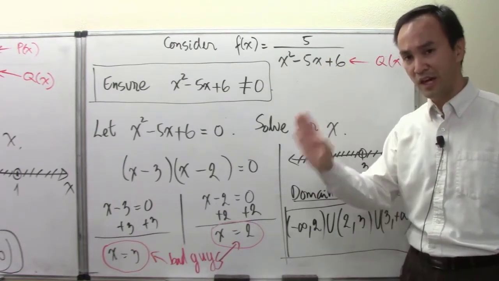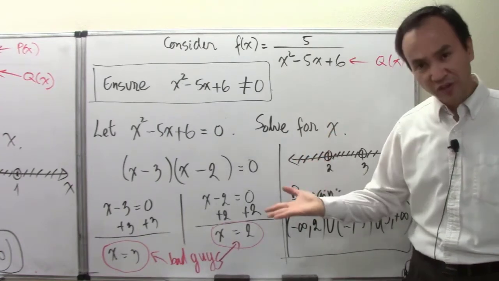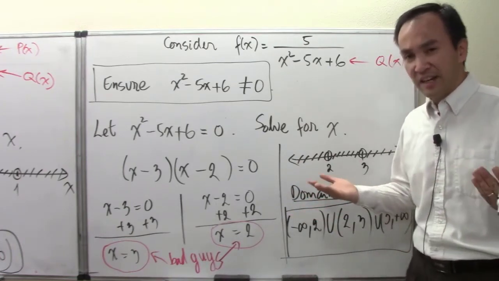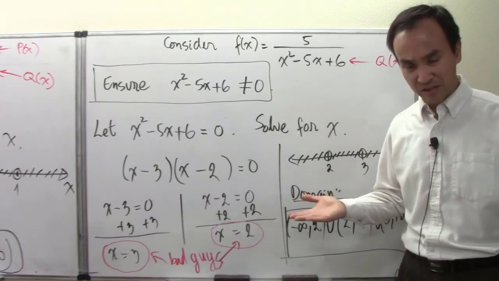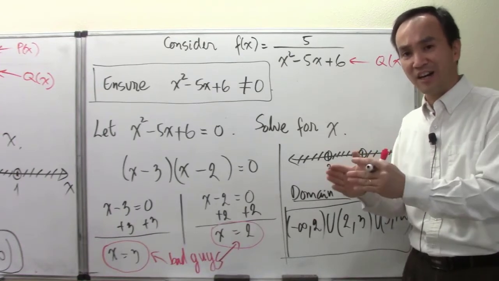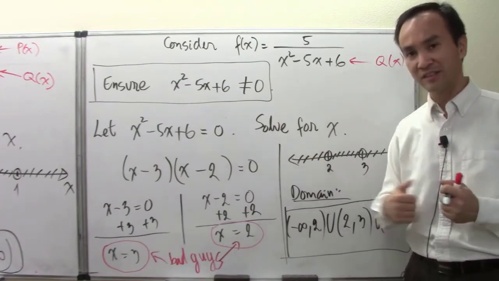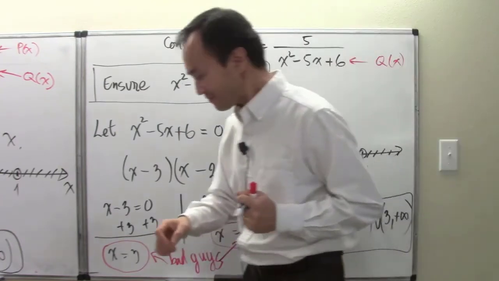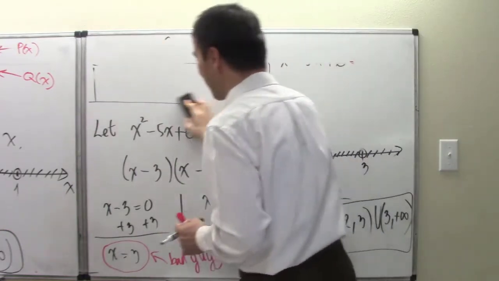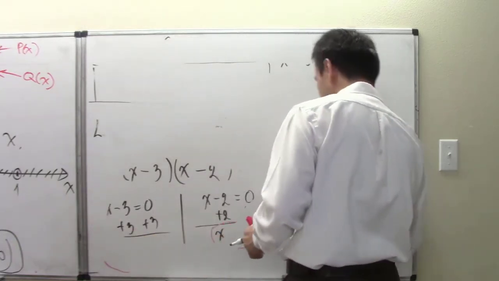All right, and so now we are ready to put that into a formal generalization. We can see that as a theorem or as a remark or as a conclusion, but we use that as our main guideline for finding the domain of any other rational functions throughout the lecture. So now let me erase this part of the board, and then we're going to write down that generalization as a conclusion here.